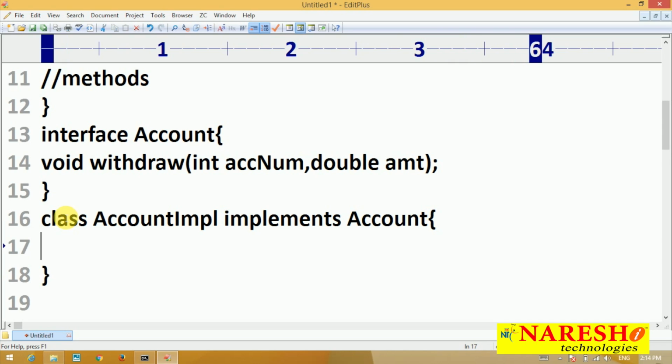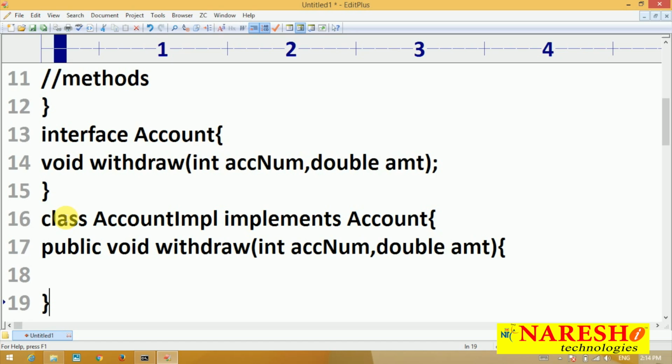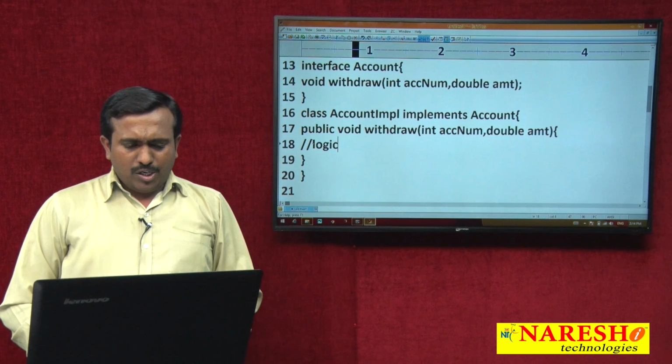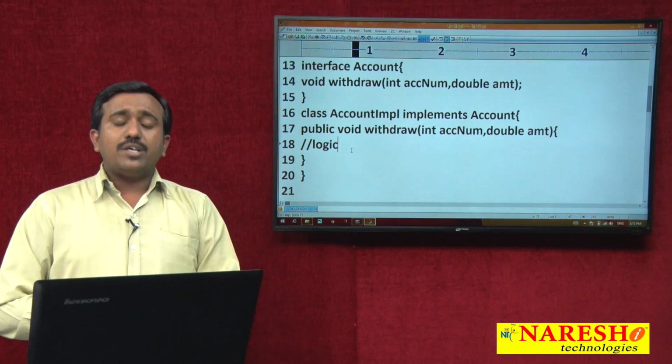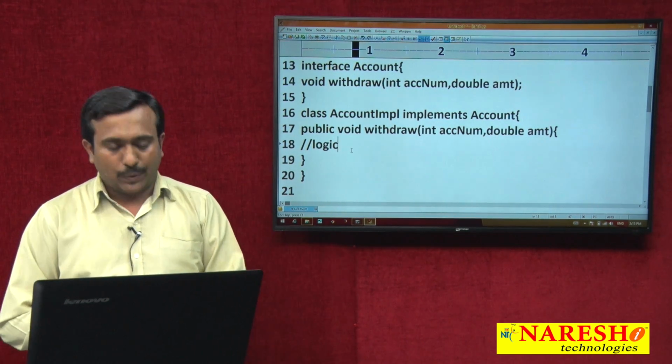By implementing the Account interface, this class provides the implementation for the withdraw method, accountNumber, double amount. Here the class provides the logic for the withdraw method. But in the next classes we'll discuss more about the interface. Here our main focus is on class syntax only.